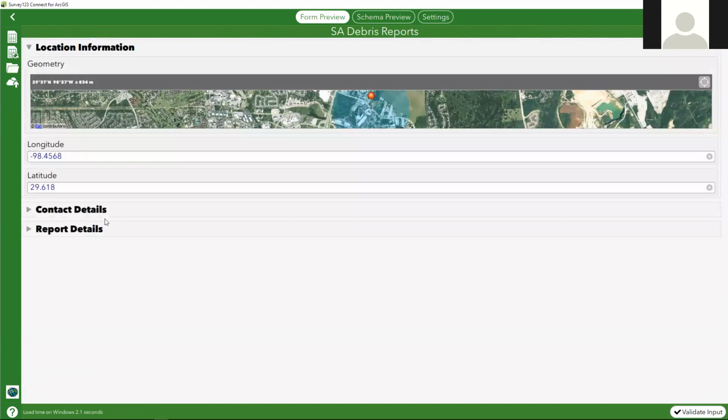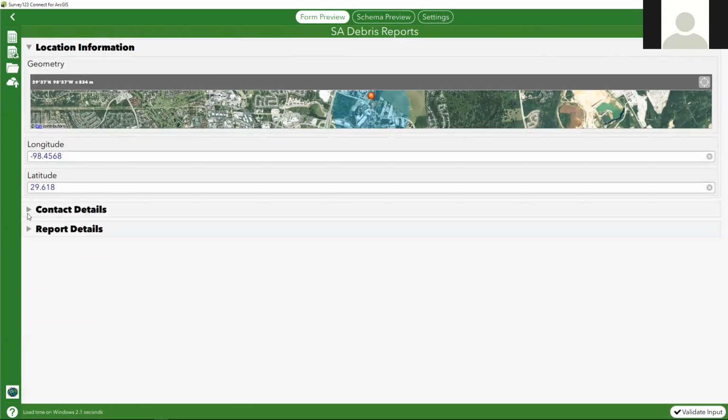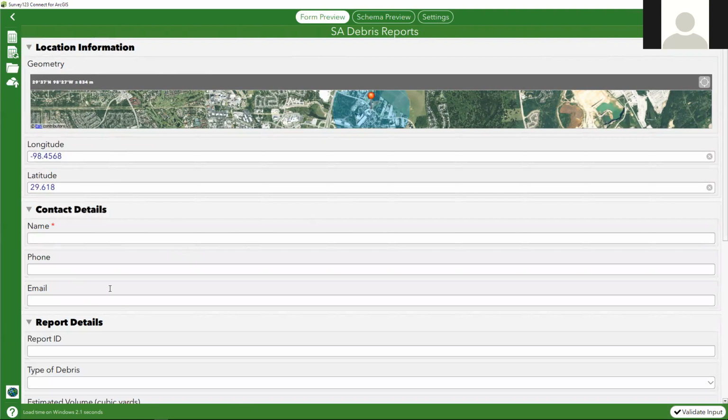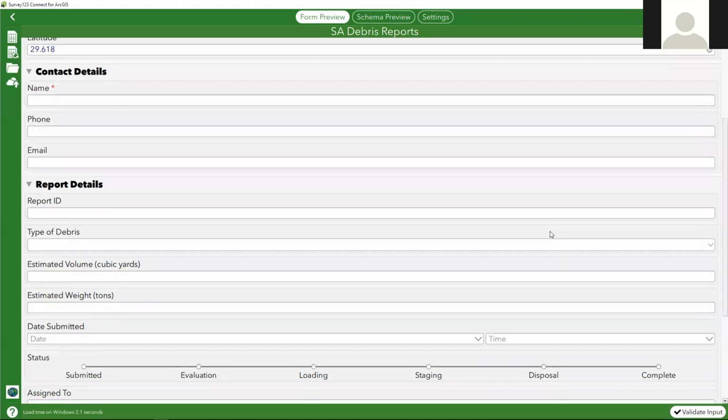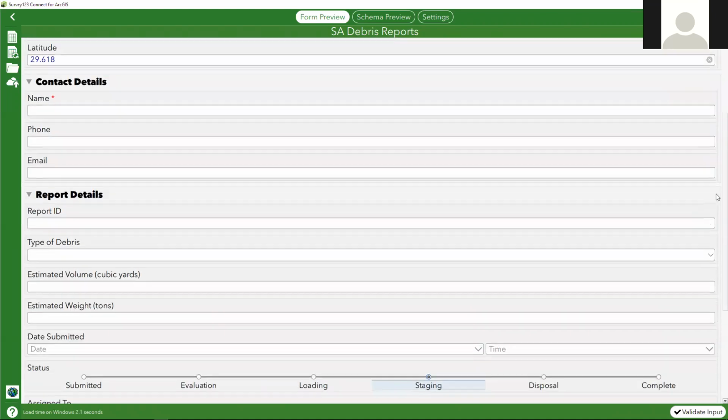I've got a location information group where I can choose my location, I've got a contact details group, and then I've got a report details group. These are the same elements that were brought over from Collector. I've just reformatted them a little bit differently so that this form can actually be used by someone out in the field to collect information, in addition to the Collector form, which is going to be more map-centric and is not necessarily driven by fields on a form.